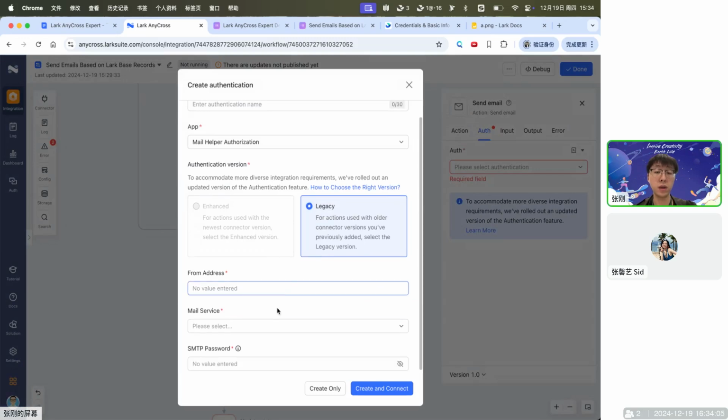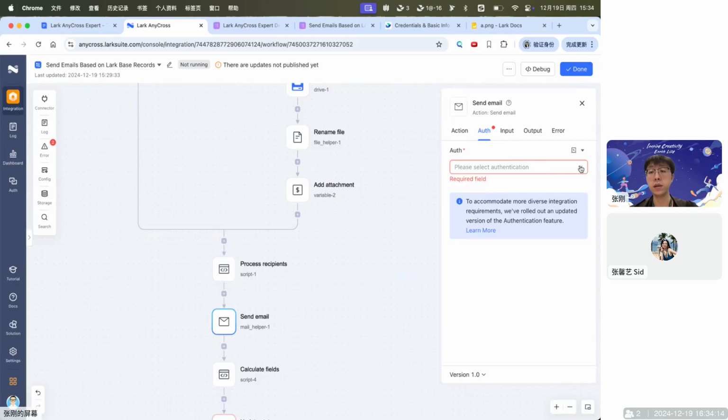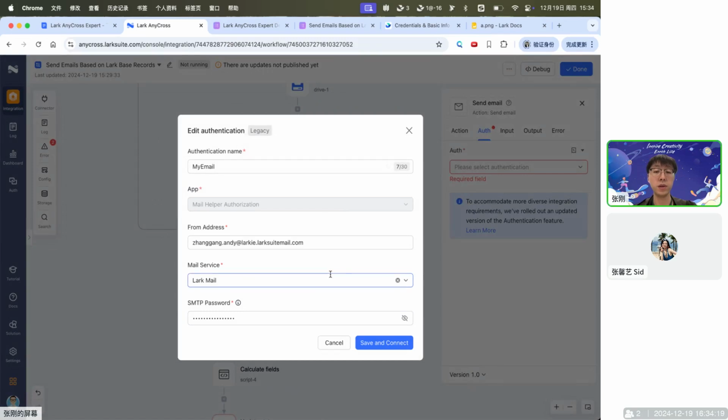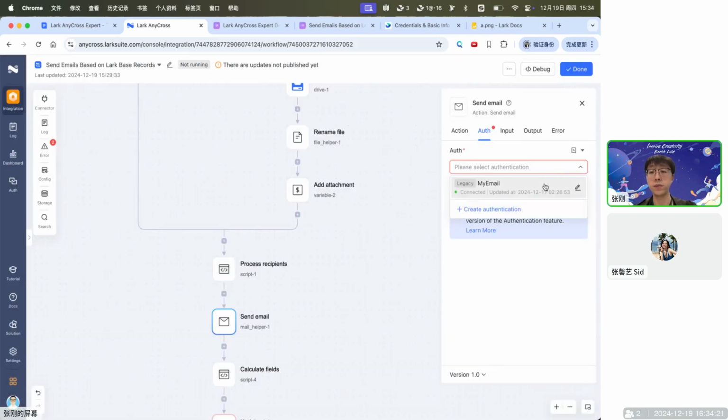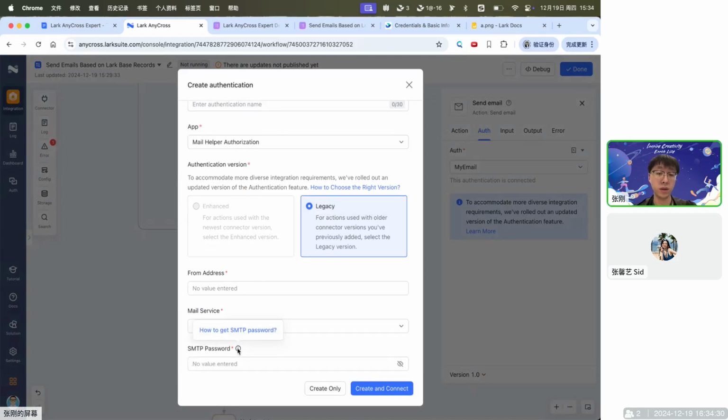You can choose your own email address and mail service and just put your SMTP password here. And here I already created one. This uses my Lark mail. We can just use it. Also, if you don't know how to get your SMTP password, here is the guidance you can click to know how to get it.